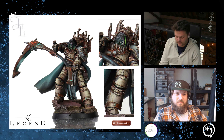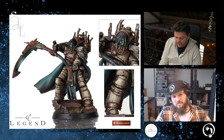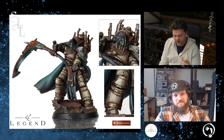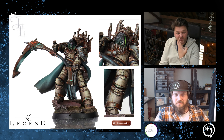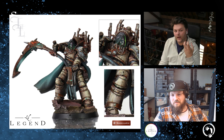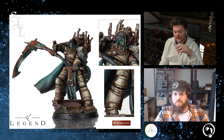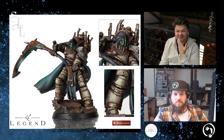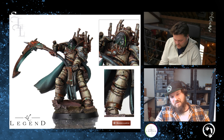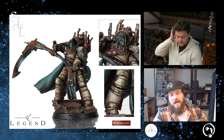I really like the sculpt. It has that weird ability to be very highly detailed but also have lots of negative space to put weathering on — on the legs, on the cloak. It is one of the larger Primarchs, so you can get away with quite a lot of weathering. The face is great: the cuts in the skin are very harsh, thin, gaunt, emaciated. The individual teeth have been sculpted to make them seem poorly maintained.